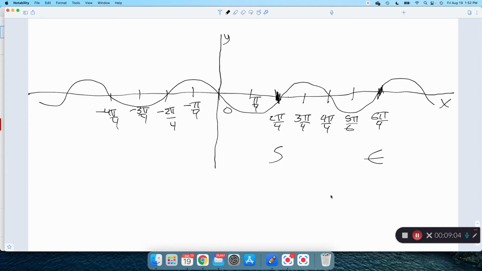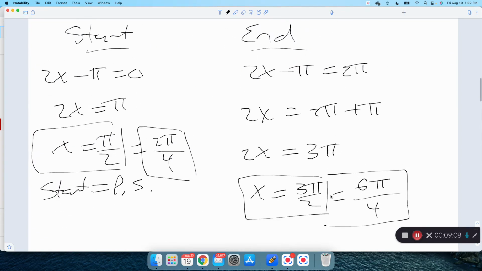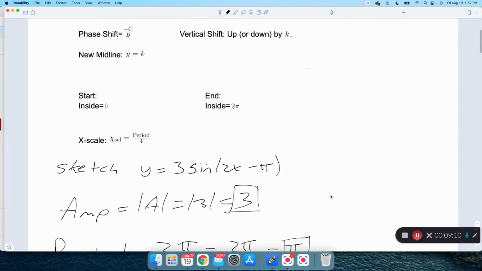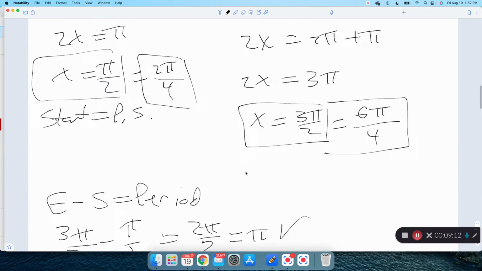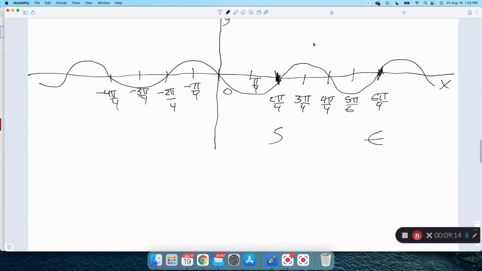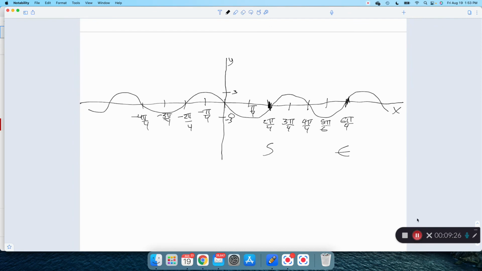Okay, the last thing we've got to label, the one people forget, is the amplitude. I don't remember what our amplitude was. It was 3. So that our highest and lowest points, like right here, will be at 3, and down here, -3. And that graph is done, and that's a good place to stop.